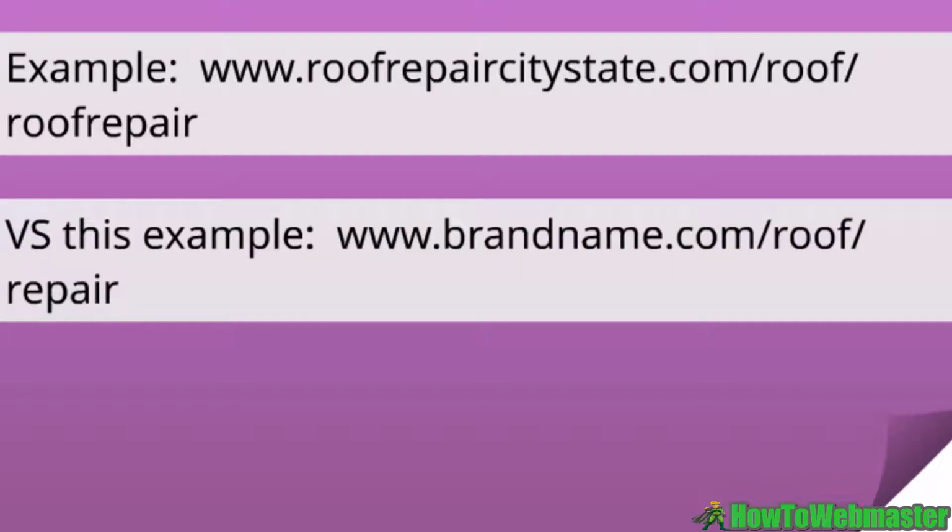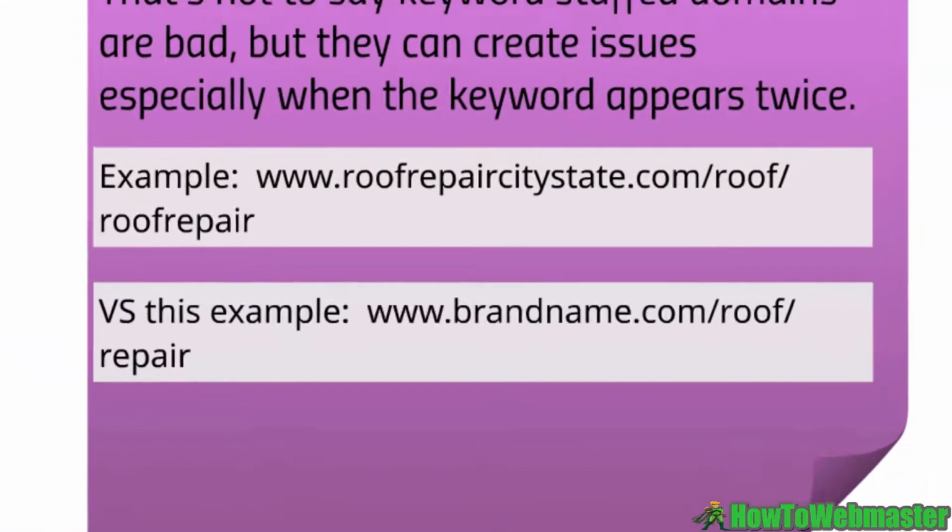Now, let's take an example of a brand name. So let's say, for example, the brand name of this roof repair company is maybe the Happy Shingle or something, or the Red Shingle or something. If you think about that, and it doesn't have the word roof in it or repair, then it's not keyword spamming. So if it says theredshingle.com/roof/repair, now that is nice because it's not repeating the keyword over and over. So if in the future Google decides to change, yes, the keyword approach does work now, and I will say it still works now. But if Google decides to change and say that any type of keyword stuffing in the domain itself can harm you, then you're kind of at a loss. So that's just something to keep in mind at that point.